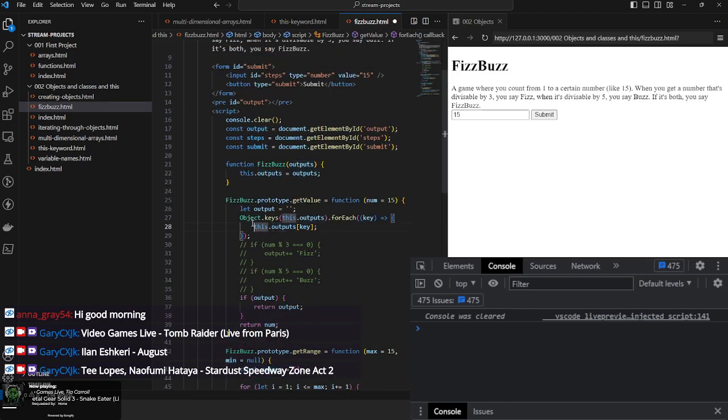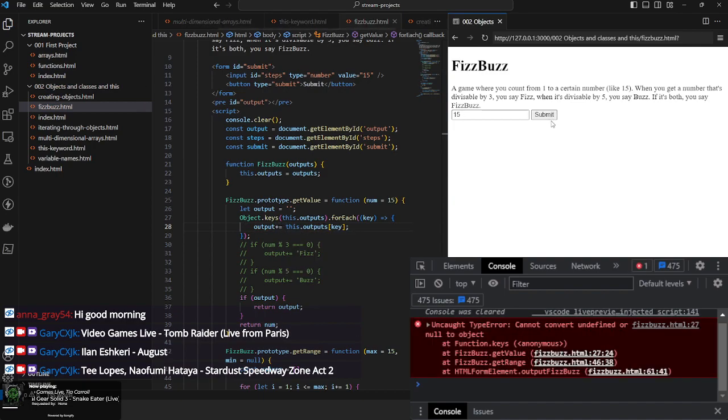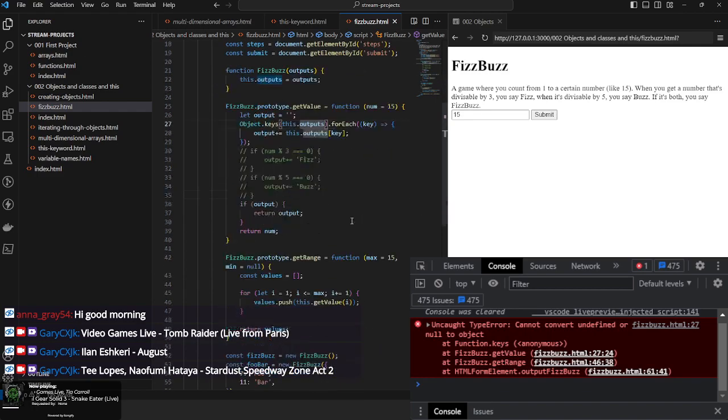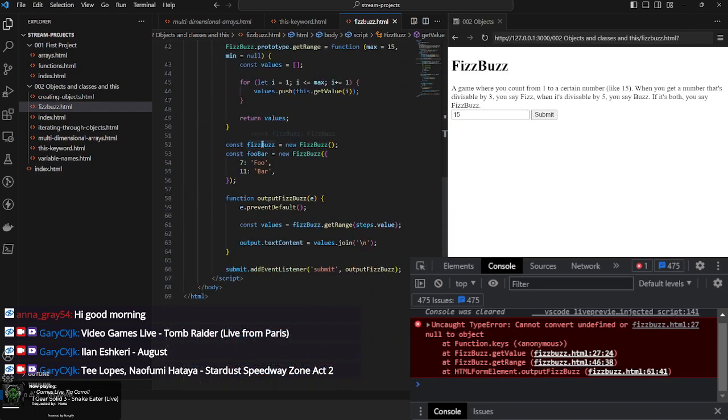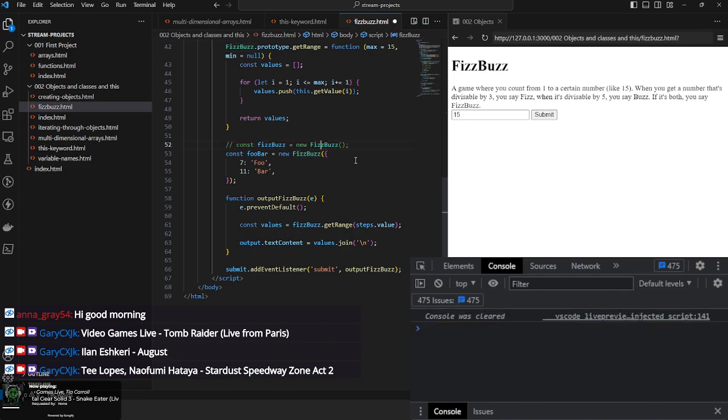So if we do just output plus is, and we save it and submit: cannot convert undefined or null to object, line 27. Okay, why do we get this issue? Because of this. So let's change it to this. Let's now submit. Well, everything is now foo bar, foo bar, foo bar.